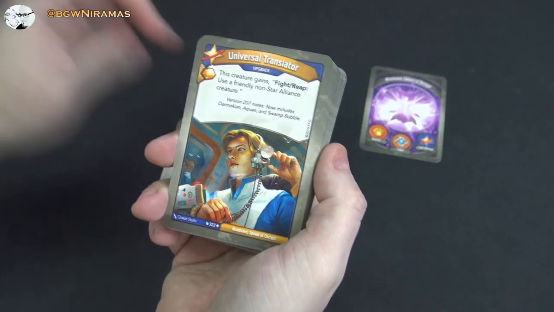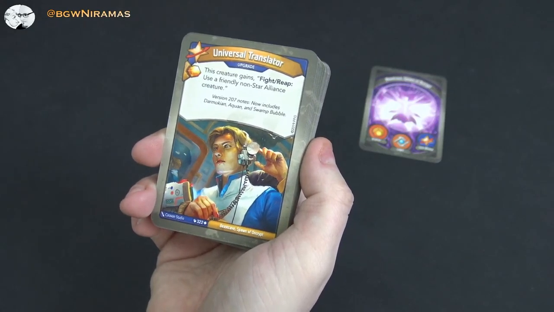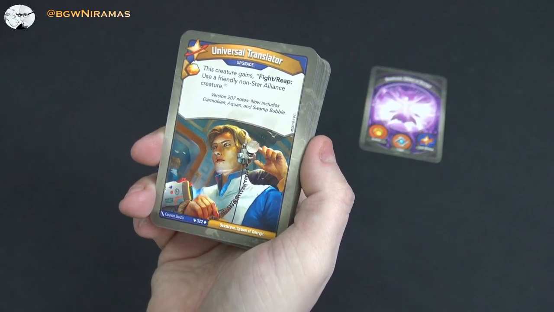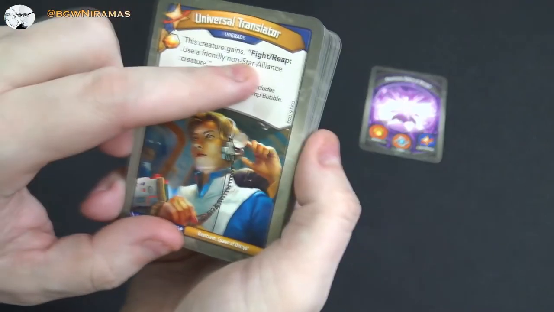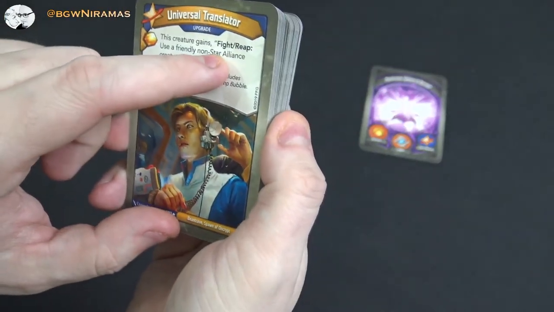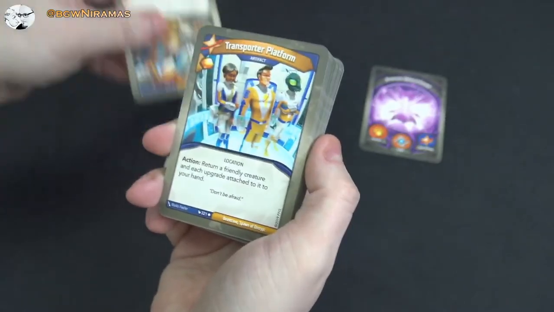And another upgrade, Universal Translator, free Amber. When you play it, this creature gains Fight Reap, use a friendly non-Star Alliance creature. I just realized I got lost there because they put an "I" instead of "it." That's weird. Anyway, I like getting all these upgrades.